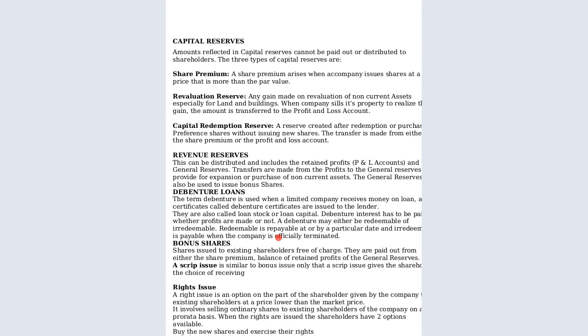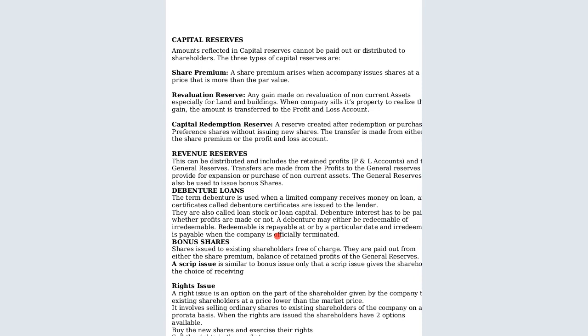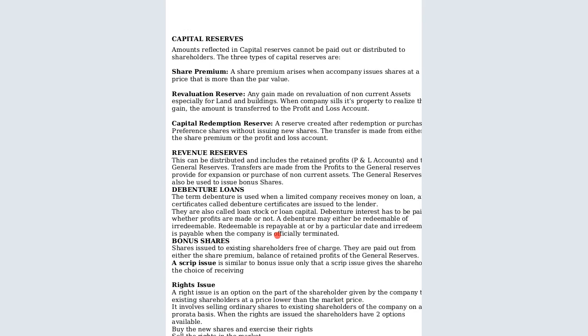So that original price, the company can decide to sell that share at a higher price. So the nominal price or the par value of a share of Safaricom, for example, was 5 bob. Then the company decides to sell that share at 6 bob. The extra 1 bob is now what we refer to as a share premium. That's why we are told it arises when a company issues shares at a price that is more than the par value. So there's a lot of mathematics that are done for us to get the par value.